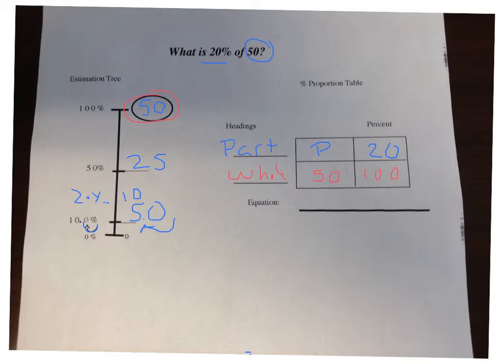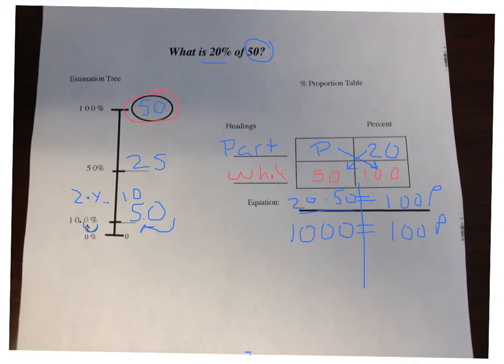Our next step is to create an equation from this table. So I'm going to extend this line right here, and I'm going to put an equal sign on it. I'm going to drive this side of the equation by saying P times 100. That's 100P. And here I'm going to go 20 times 50. Let's do the next step. I'm going to put the equal sign on that line, and 2 times 5 is 10, with 2 more zeros. That's 1,000 equals 100p.